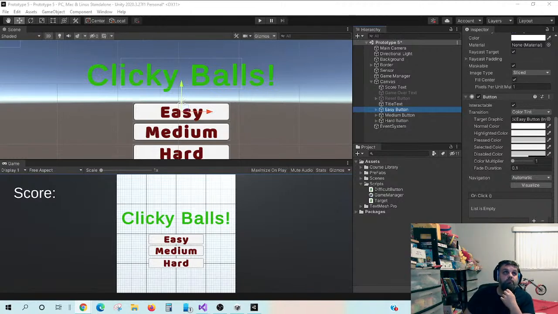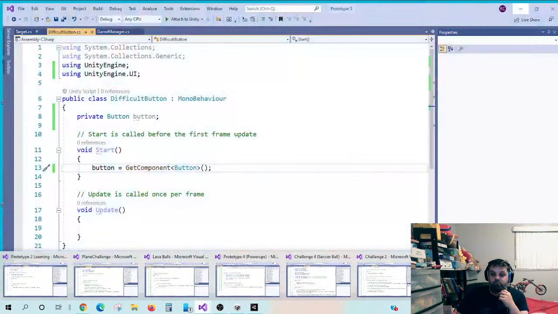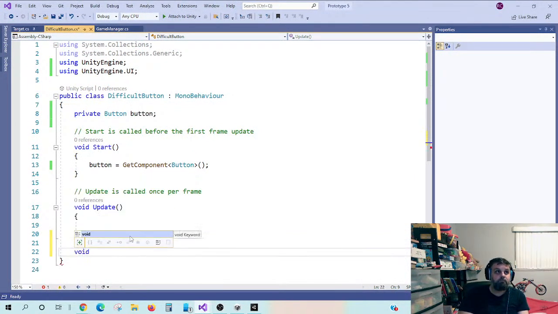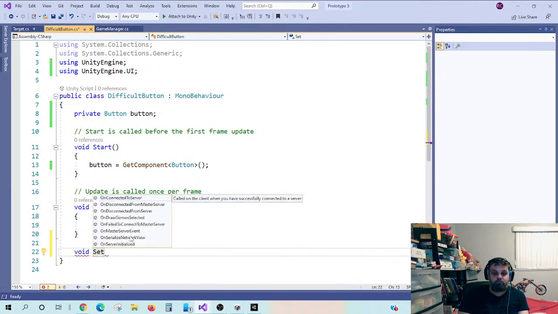On each of our buttons, we've now applied scripts to them, and now we actually want to use a method so that our buttons know what to do. Now, in our difficulty button script, we're going to create a new method. This one we'll just make private, so we'll just say void SetDifficulty, because I don't believe we'll need this later. We'll just need it inside of this class.